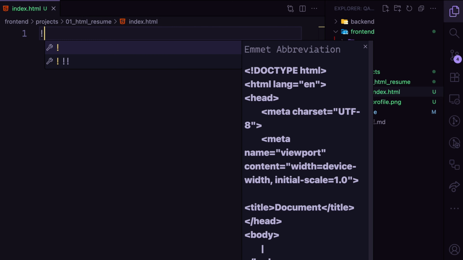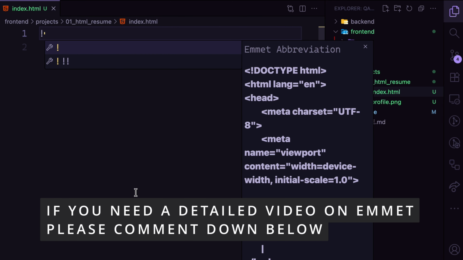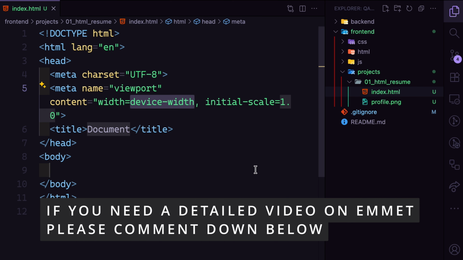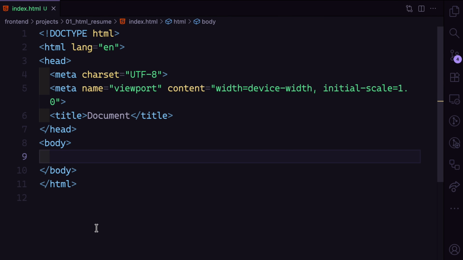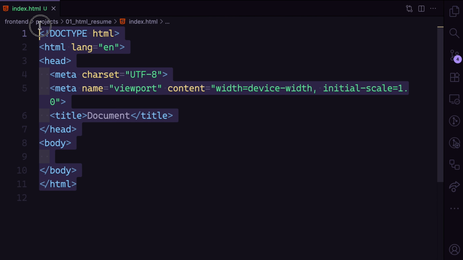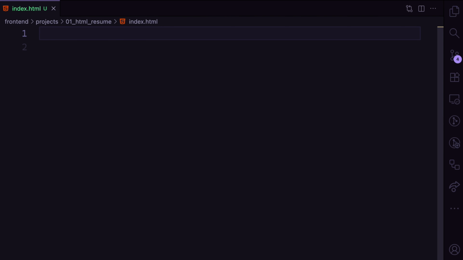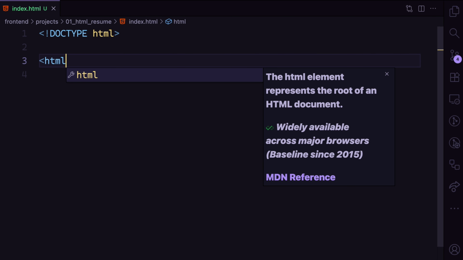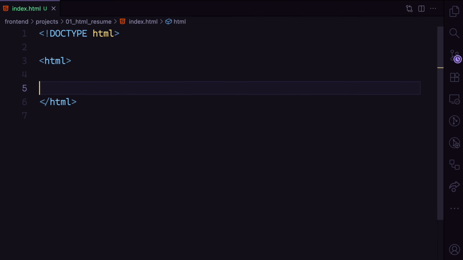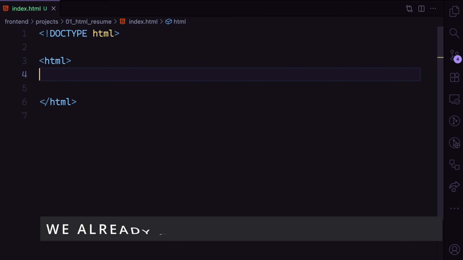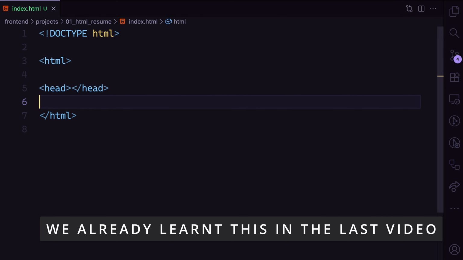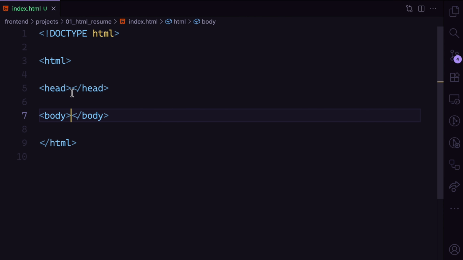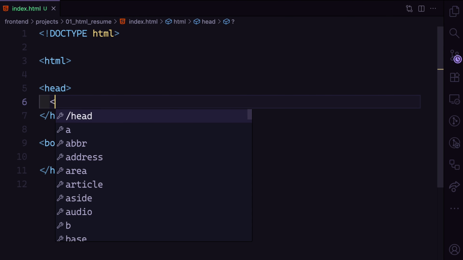So if you remember from our previous video, we made use of Emmet. If we write exclamation mark and then hit tab, it will auto complete a lot of code. But for the purpose of understanding, I will just write everything from scratch. Doctype html. This means that we have this HTML5 document, and then is the html tag. We have this opening and closing html tag, and inside this one is the head tag and the other one is the body tag. And inside our head tag is the meta description.